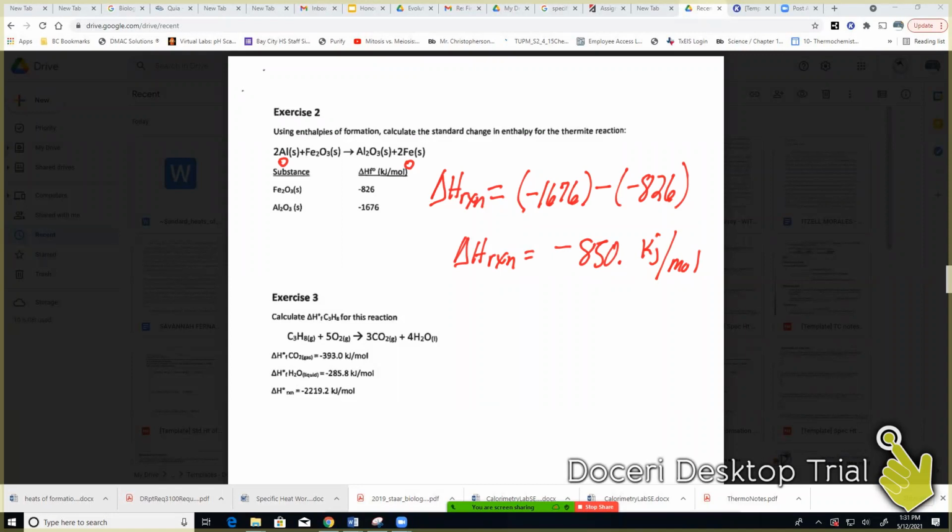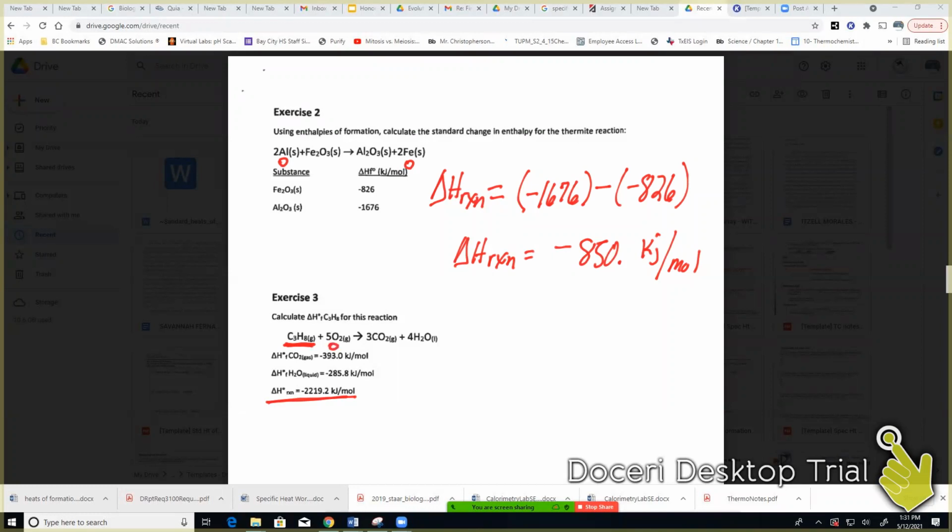The last one is going to be a little bit more work because you got to do a little bit of algebra, because in this one, you actually already have what we've been working on as our answer. We already have our answer. We know what the delta heat of reaction is. And we're trying to figure out the delta H of formation for that compound, C3H8. Because to get these delta H's of formation, they actually had to measure the energy in the lab. So there's not going to be a delta H of formation for every compound. So that's going to be our X.